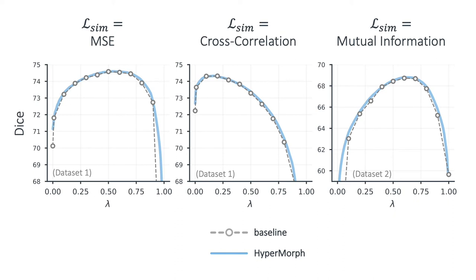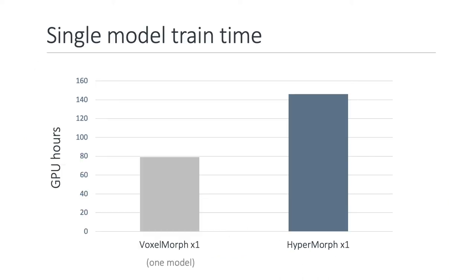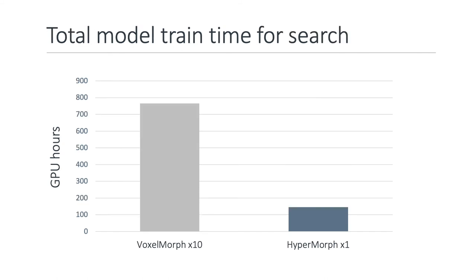Naturally, we'd expect that the total training time would be inconveniently long. But surprisingly, we find that the single model train time is only about 1.5 to 2 times its baseline counterpart, which is great. When we take into account the fact that multiple baseline models need to be trained for hyperparameter search, this translates to huge speedups offered by HyperMorph. Also, since convolutions are generally the bottlenecks in these architectures, we find basically no substantial difference in inference times between the HyperMorph and the baseline models.